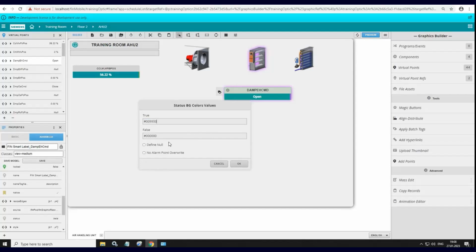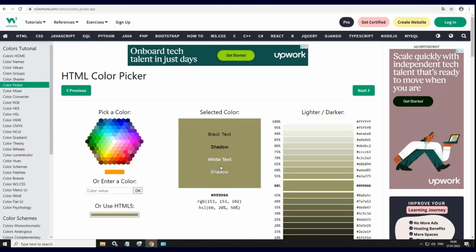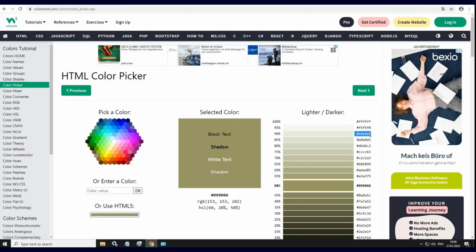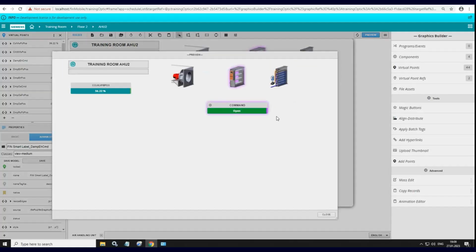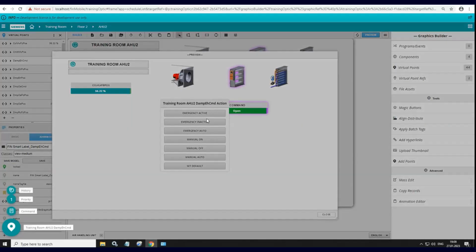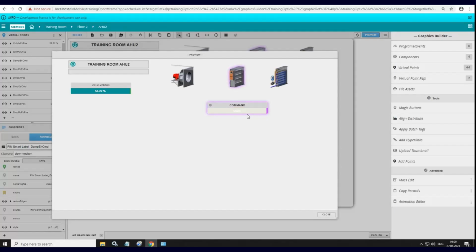If it's false, we want it to go gray. Let's pick a neutral color. So we'll say it will go to this little grayish looking color. We'll pick a lighter color and then we can hit OK. If we look at it, it will go green because it's open. If we want to close it, it changes to gray.